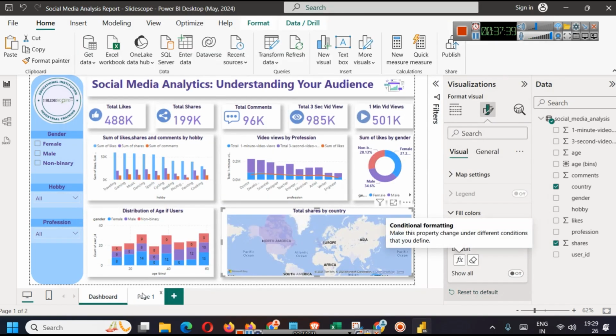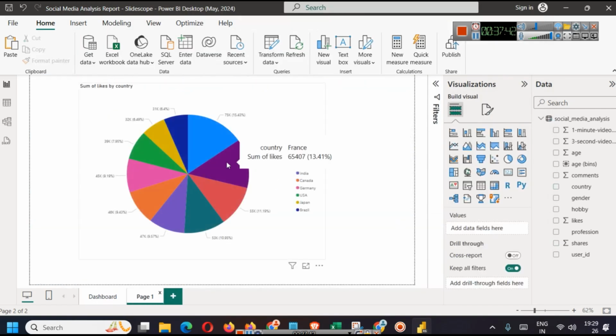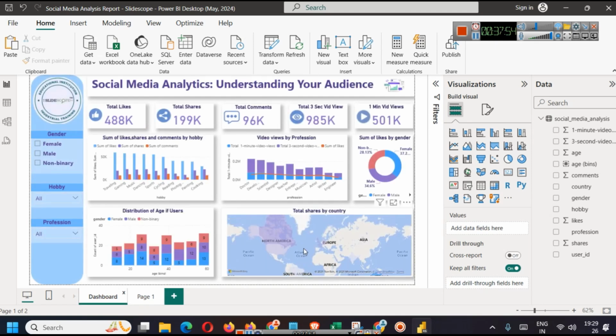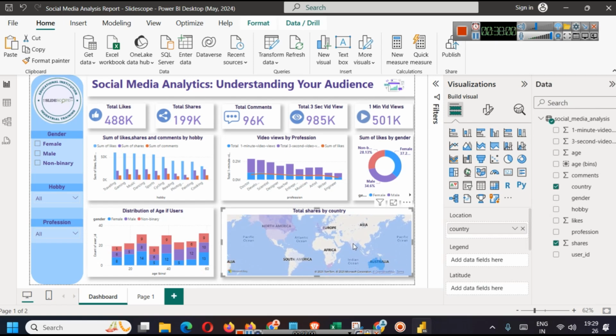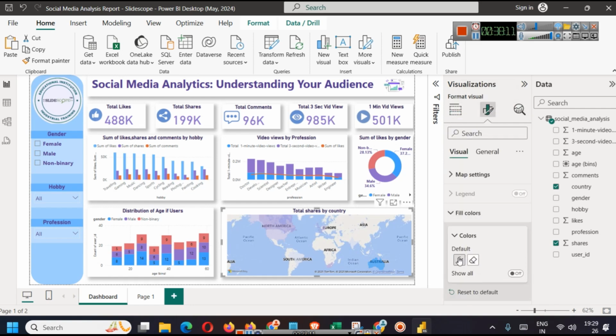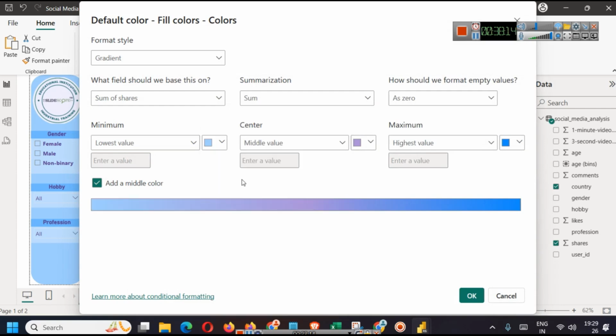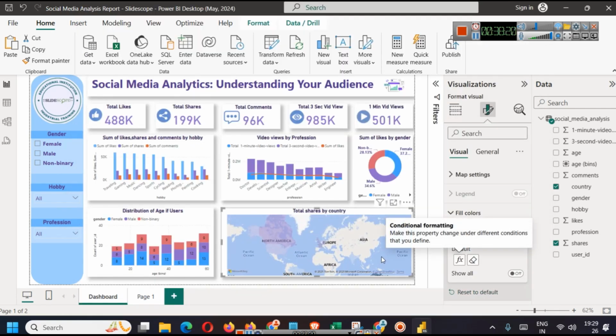Let's add this color as middle color, for countries that are falling in the middle range. Okay, click OK, because here you can see from France we have 13% of visitors. From Australia we have 15% of visitors, and so on. South Africa 11.19, 10.95. Now you will be able to see the color wise distribution. Australia becomes dark blue, India light blue, and so on. And obviously if you want to give different colors, you can always select whatever color is best for you. Let's say we start with a darker color and go with a further dark color, so that way you'll be able to see those values at least.